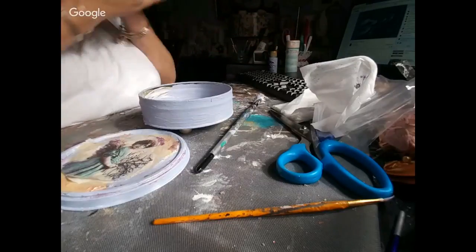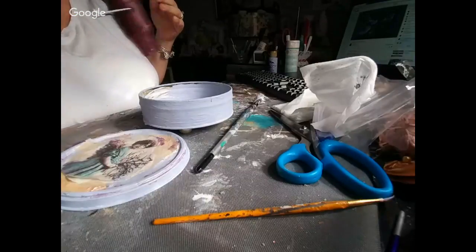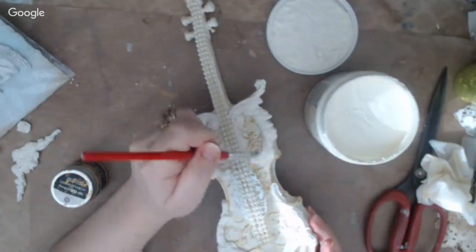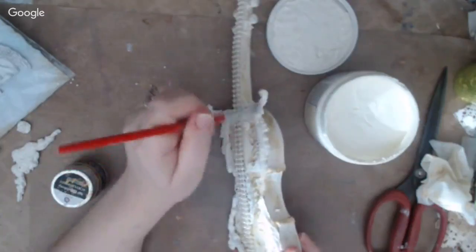I'm just giving my paper clay molds just a little bit of a coat of that same linen paint from Americana Decor.